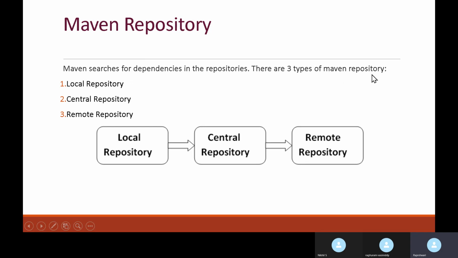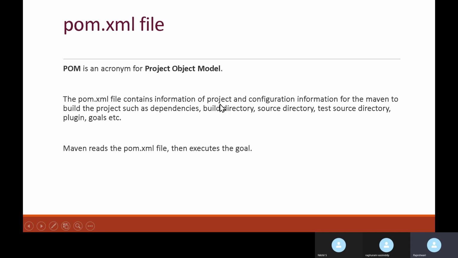We have three types of repositories in Maven: local repository, central repository, remote repository. Local means whatever is present on our system, it will use that. Central means it will be kept in a central place and it will use that. A remote repository means it will be somewhere else and it will use those dependencies. So basically, for dependencies we use the Maven repository.